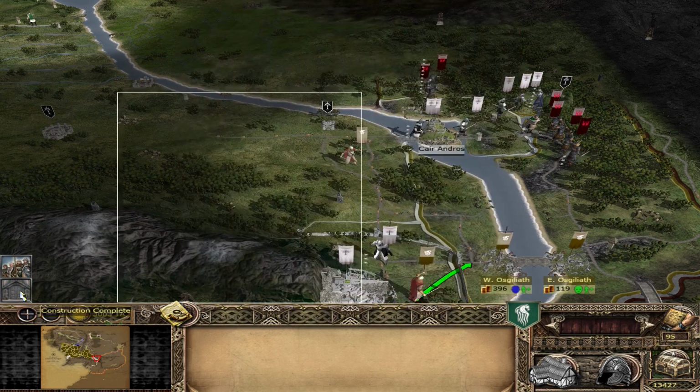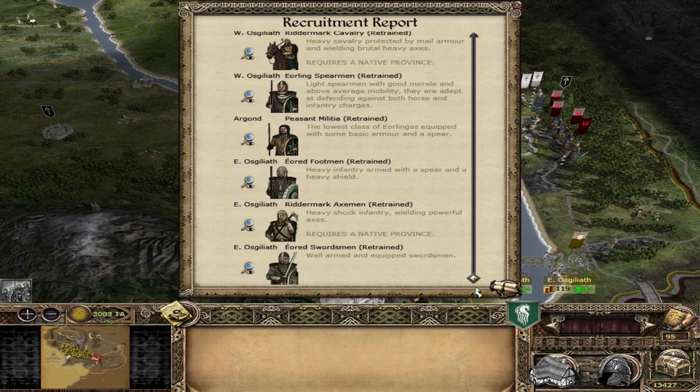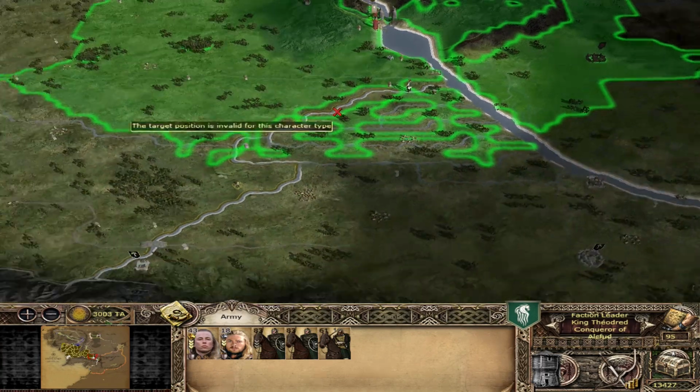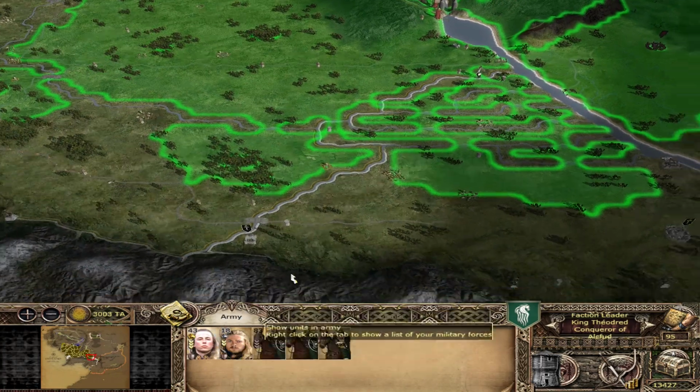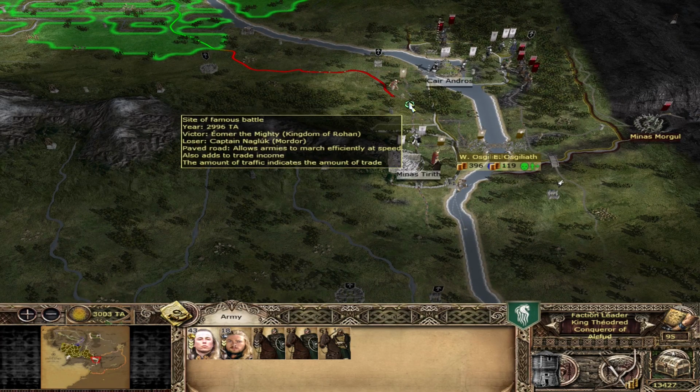Okay, a couple of new family members. End of turn report, construction complete. Bregost is now a large town, and we got quite a few recruited troops. So let's try to get the cavalry together. Maybe I send Theodred. Yeah, I'm going to send Theodred on this side, I think.